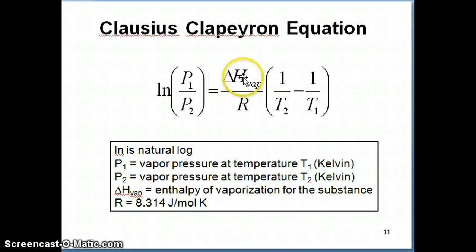The delta H vap term here is basically the delta H of vaporization. In other words, how much energy does it take to convert the liquid form of the substance to the gas form. And there's a particular term, that's an endothermic term, because you're going to require energy to break all the intermolecular forces that exist in the liquid to convert it to the gas form. And in the next video, when we talk about energy and the heating curve, you'll see that this delta H vaporization term will come again. But this is basically the enthalpy of vaporization, the energy needed to vaporize the substance.